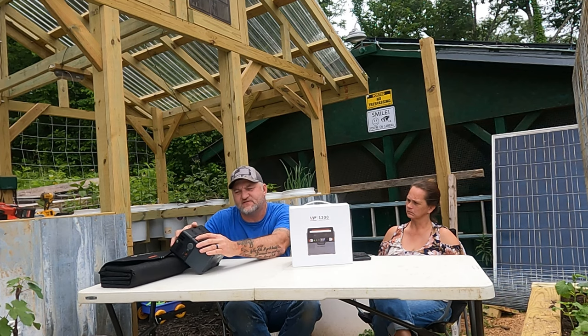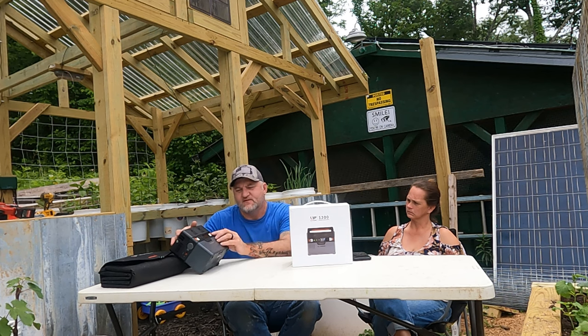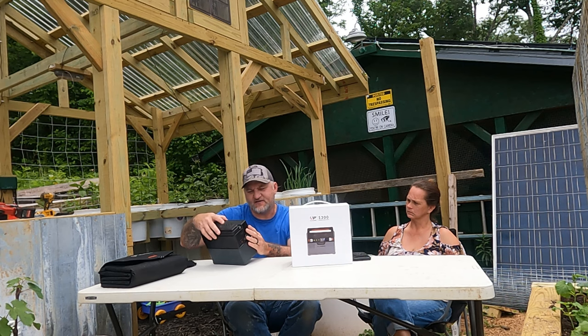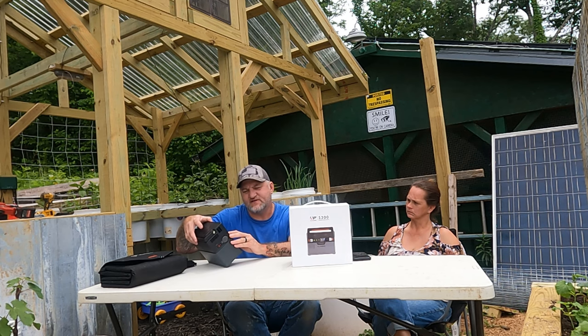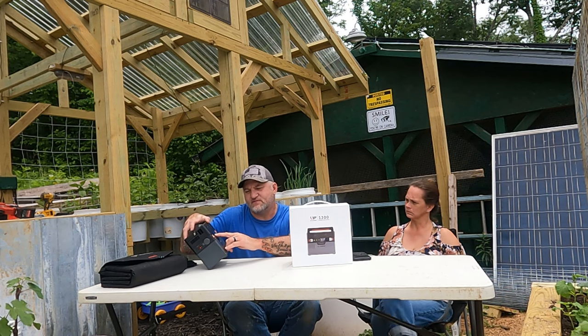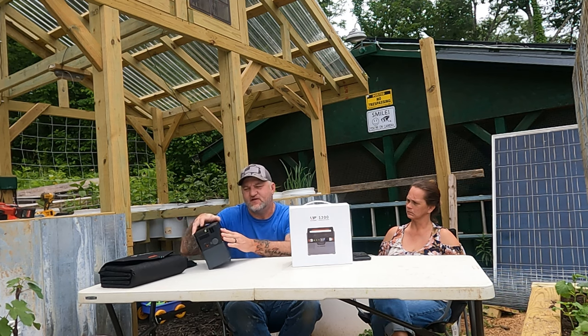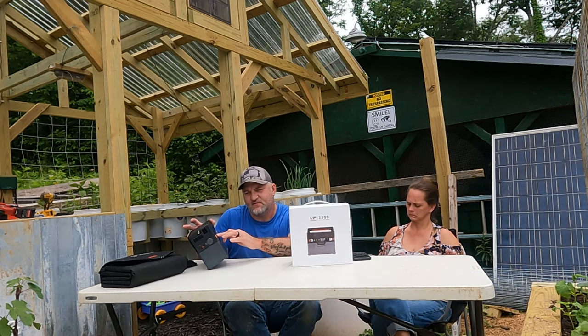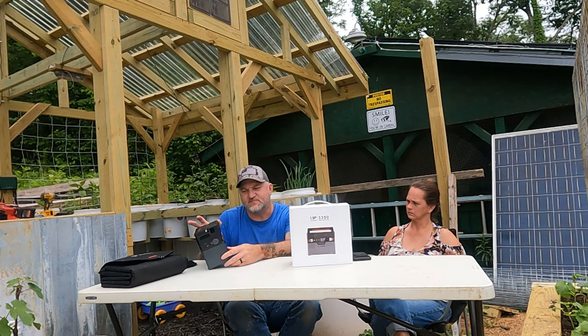On the front, you've got two lights, one on each side. It's got a DC button — mash it to turn DC on, mash again to turn it off. And this right here is the AC. Mash and hold it to turn on. Now these two AC outlets are on and you hear a little fan kick on — it's got a built-in fan to keep it from overheating. Mash and hold again to turn it back off.